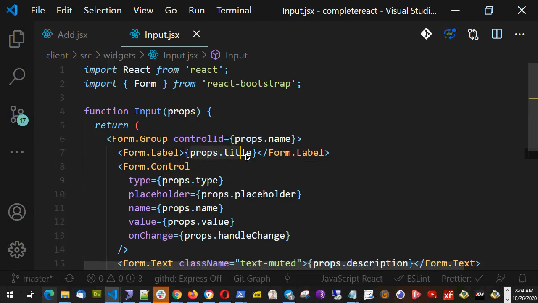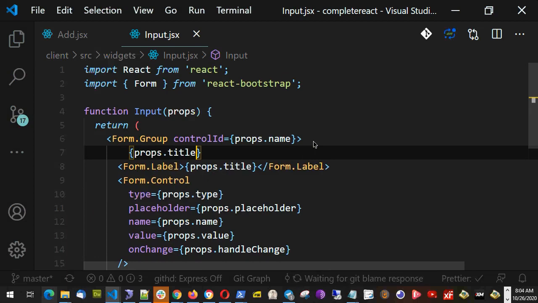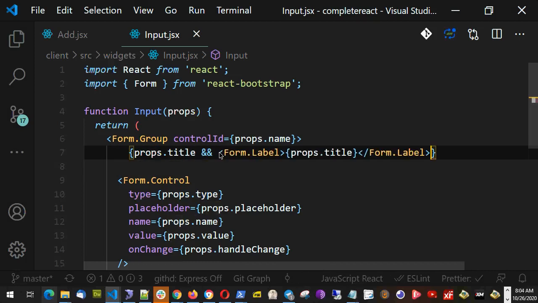And I'll put some conditional that if title is available, then only show this part. So to make it conditional, I will start with the curly bracket and I'll say props.title and ampersand and. When I put two ampersands, that means if this is present, then only I have to show this one. I'll cut it and paste it here.